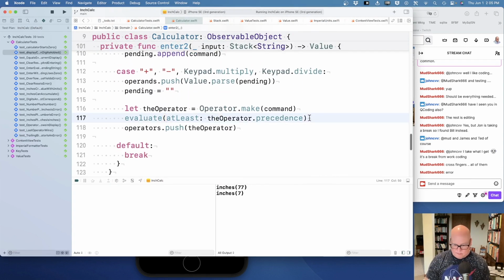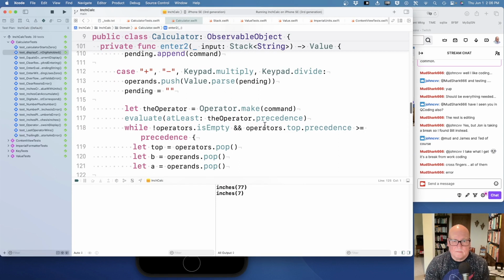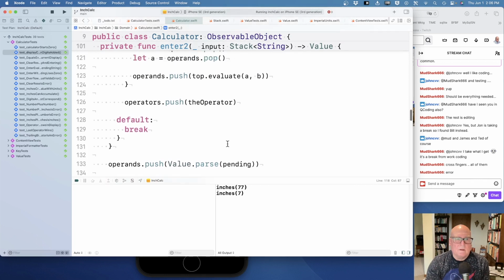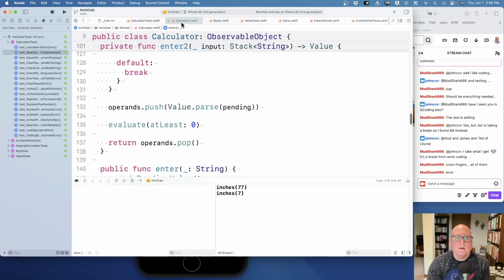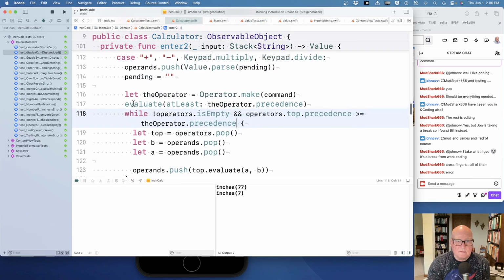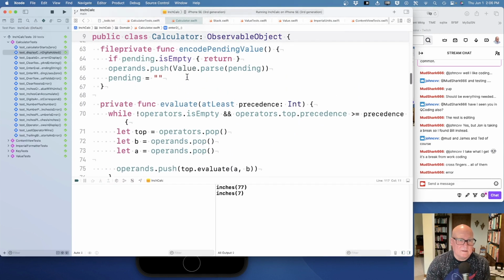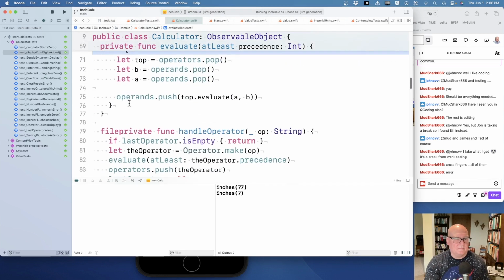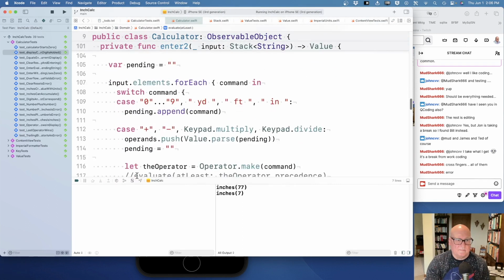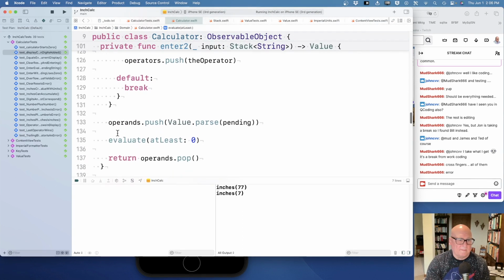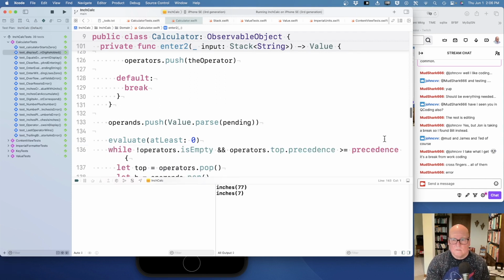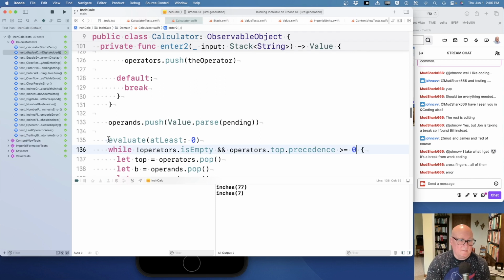So evaluate precedence is this. Okay. And then down here, oh, I guess I should take that out. Okay, and that's 0.